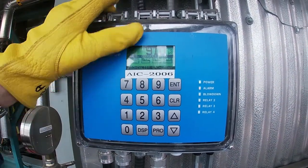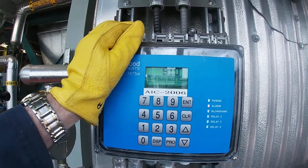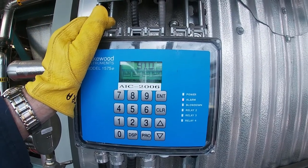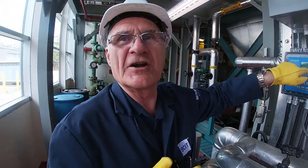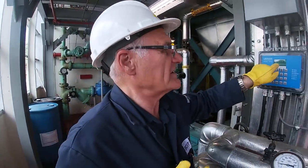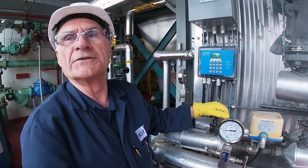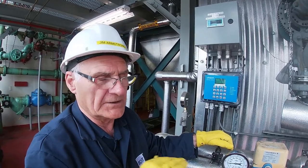If the conductivity is above the set point value, the valve stays open. If the conductivity is below the set point value, the valve closes. And if the conductivity is very low, you'll actually get alarms coming up on here. Part of the reason it's low right now is the water sample is cold. Once the water sample warms up, its conductivity will come up.